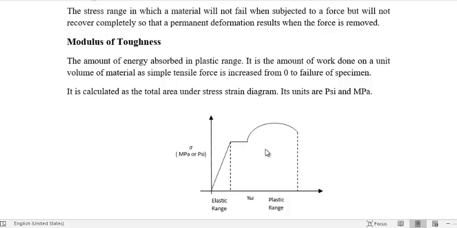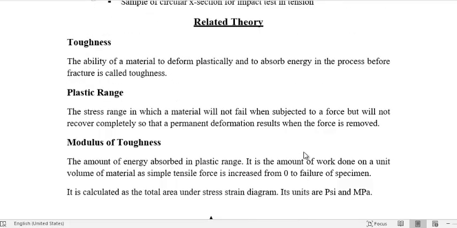In the tension test, we learned how the modulus of toughness can be determined for sustained load. The type of load that we apply in a tension test is a sustained load. That load is gradually applied on the specimen and it remains there. Whereas in this experiment we will be considering impact load. We will discuss different types of loads in a short while and then you will become clearer about this.